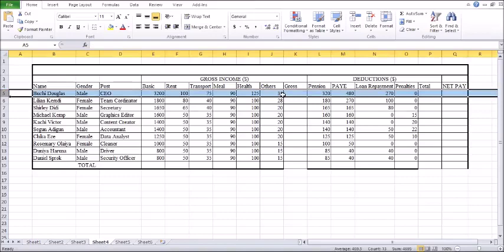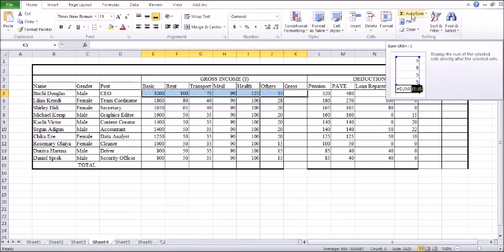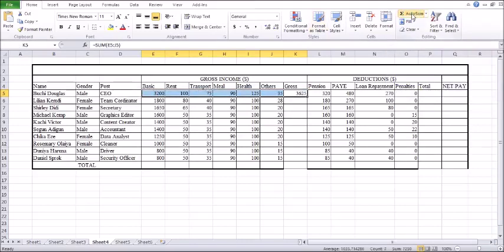So we want to see what Douglas will collect as his gross payment for this particular month. So you come to this place where you have gross. You can get this by highlighting and dragging across the range for only Buchi Douglas, and come here and click auto sum. And what you have here is $3,625.